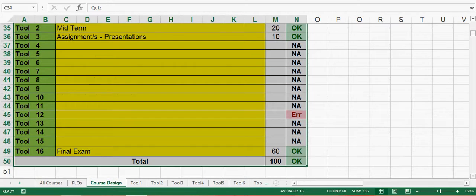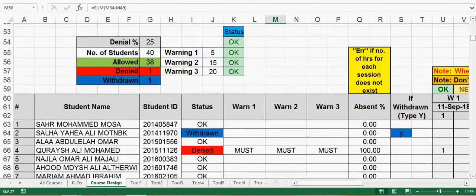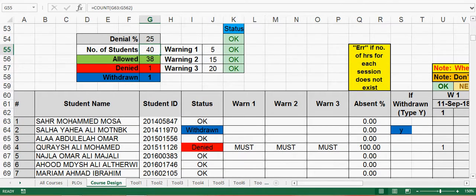See, we have put it out of 100. The assessment tools are ready, and then the count of students is good, the names, IDs, status, everything is clear. So this is our basic sheet. Once we fill this sheet accurately, then moving to other tools and sheets becomes very easy, because what we do here is like a layout which supports the rest of the sheets.